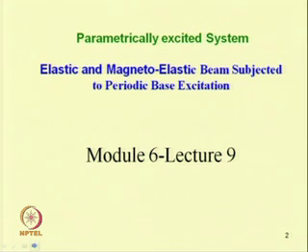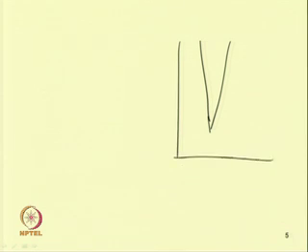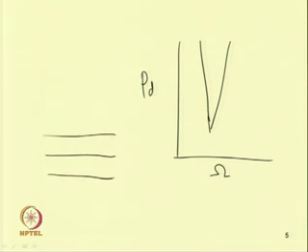Last class we studied these sandwich beams, in which we applied axial load and studied the parametric instability regions of those systems. We obtained the parametric instability region, in which we plotted P d versus omega. We took symmetric and non-symmetric sandwich beams. This is a sandwich beam subjected to periodic axial load.